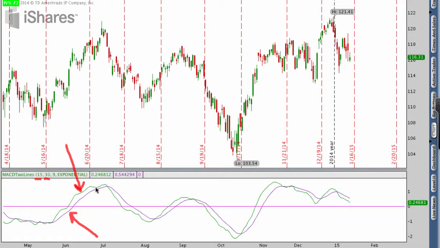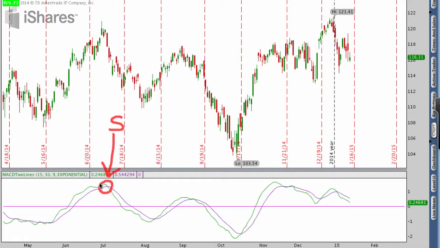And you can see they generally both move in the same cycle, but there are periods in which we see a cross of the shorter term moving average, which is green, crossing above or below the purple line. Now, in our case, we are looking specifically for that cross in the moving average. So in this case, the one that I'm pointing to right now on the screen, this is the moving average that has now crossed under the purple line, and that gives us a very clear sell signal.